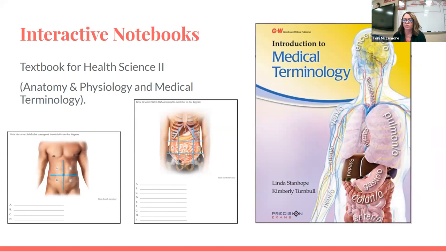So this, I really love this book. This book also has a lot of kind of like a workbook built into it at the end of each chapter. There's a lot of questions in there. So these are some examples of the diagrams that come with this book. So I will print these off. So the digital version, like the teacher's digital version, you can print these off. And I will hand these out to the students, and then we'll label the regions and then the quadrants, and they will put that in their notebook for that chapter.